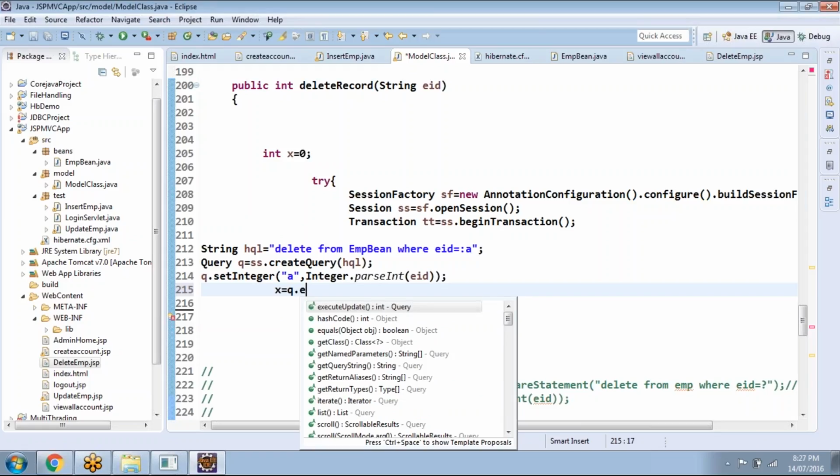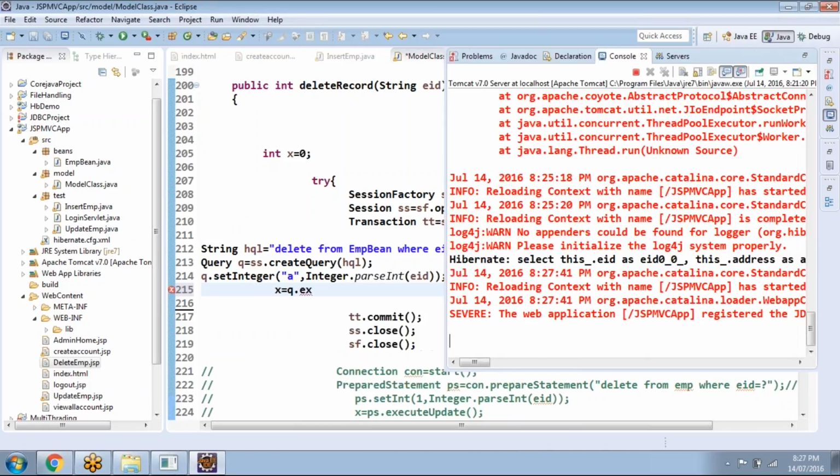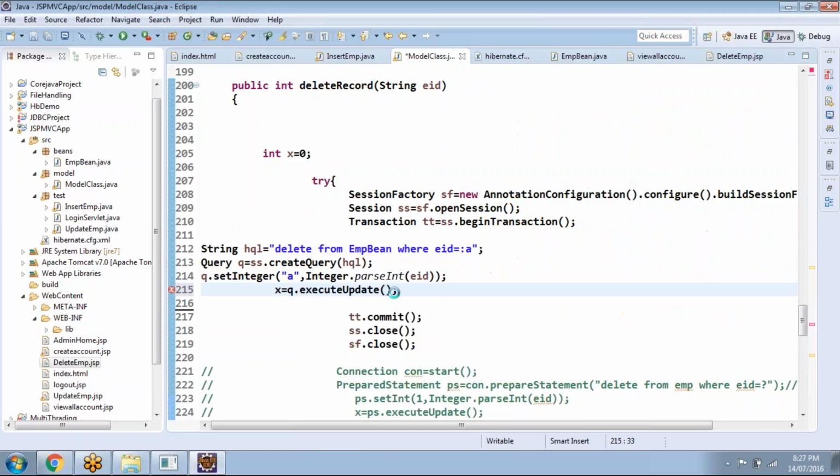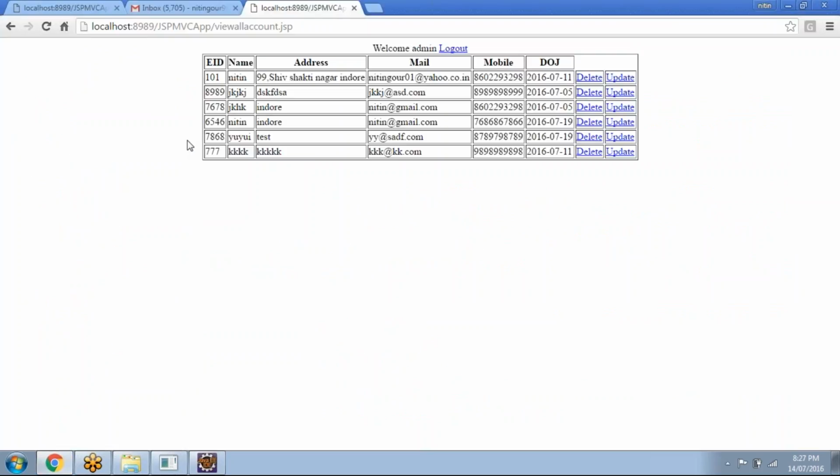Yeah, code is completed. The return type of this function is integer, so if I successfully delete the record, then it will return 1. Now I'm deleting this last record.